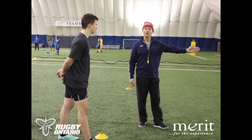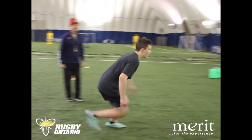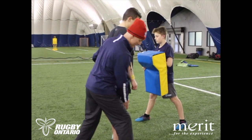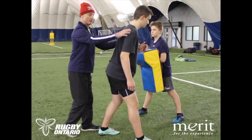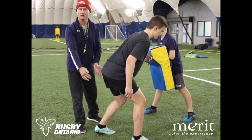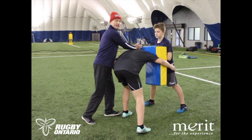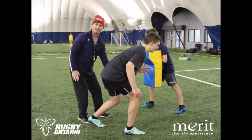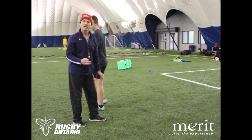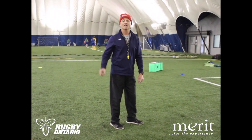Busser is going to try to control Carter, but Carter is going to do a cutback. I'm going to ask Carter to stop once he makes the cutback. Now, as you can see, Busser went same foot, same shoulder. He's still square, and then Carter cut back on his weak shoulder. Because his feet are underneath his shoulders and he's in a good balanced position, rather than reaching across on the tackle and putting his neck in a dangerous position, all Busser does is the split step — left foot going forward — and now he tackles with his left shoulder. His head's in a safe position, his core is square on the tackler, and he's in a way more dynamic, positive tackle position.